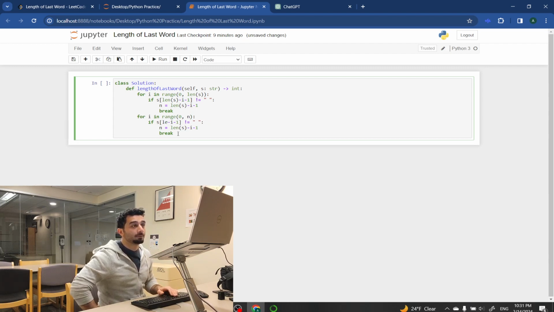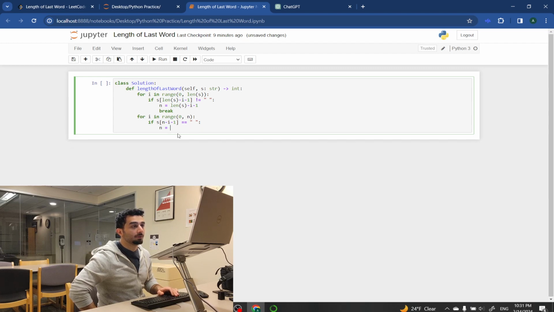And now if it is equal to this, we found the space, and that's it. Actually, we can return it right here. Return, 0 is -1, i plus 1.